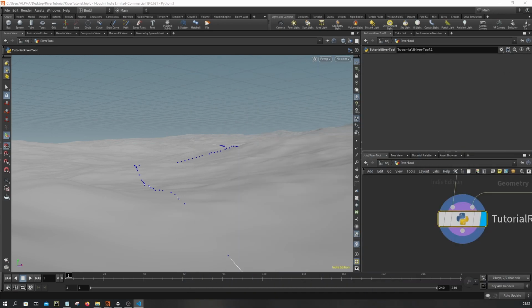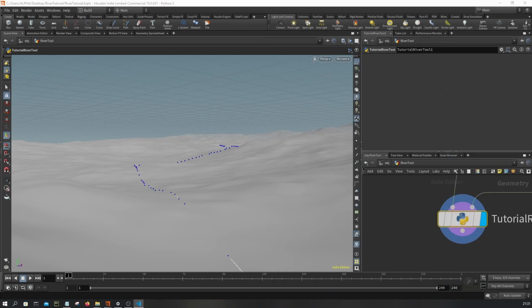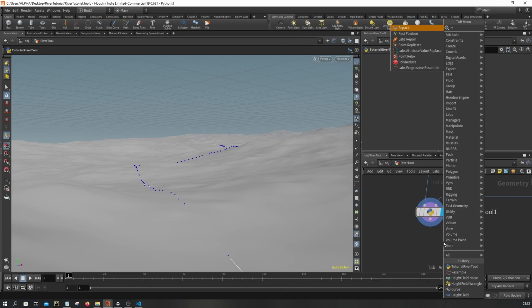But let's keep it like this for now. It might not be very obvious for you now, but let's just run this in a for loop. So I'm gonna say repeat, I'm gonna say for loop.